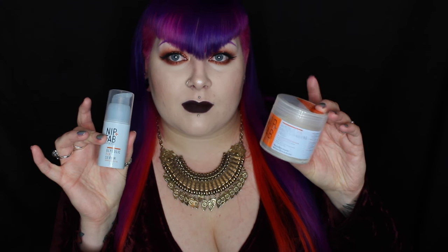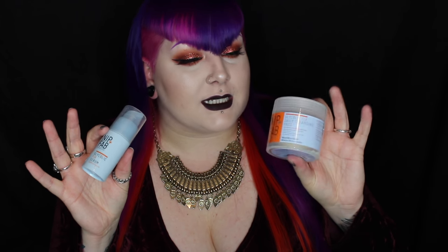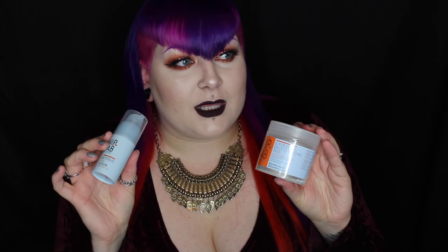The next two products have pretty much radically changed my skin overnight and gave me a lot more confidence to wear less makeup. I've actually been getting away with wearing the Naked Skin foundation on its own, which is quite light — not full coverage, which is what I'd normally wear. The two products that made this radical skin transformation happen are from Nip+Fab. It's a serum and the acid pads, and honestly my skin has been looking the best it has in ages. I cannot rave about these two enough.